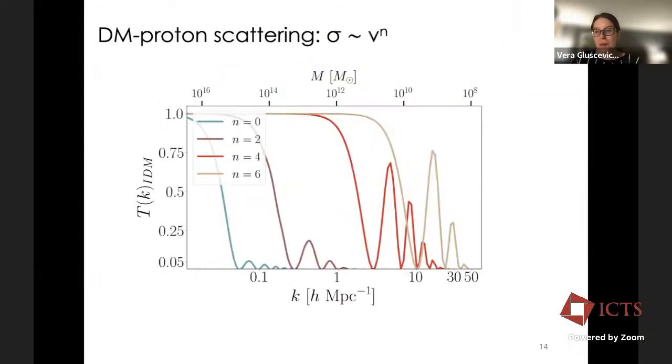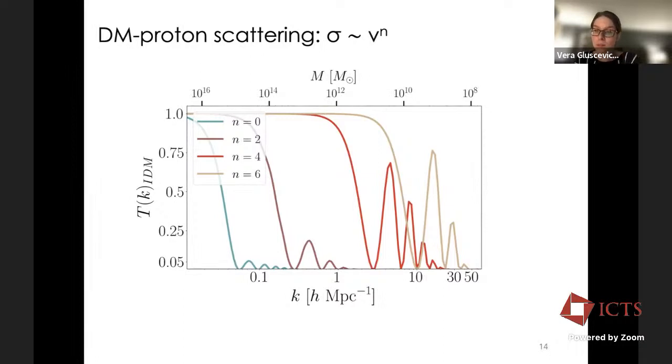And you can, of course, complicate this scenario and ask the question, okay, what if I have perhaps more interesting physics? I write down more complicated operators and I end up with a velocity-dependent interaction cross-section. And in this case, a really interesting cosmological phenomenology arises. In the case where there is increasingly stronger velocity dependence, you end up with transfer functions, or linear matter power spectrum, that features dark acoustic oscillations.